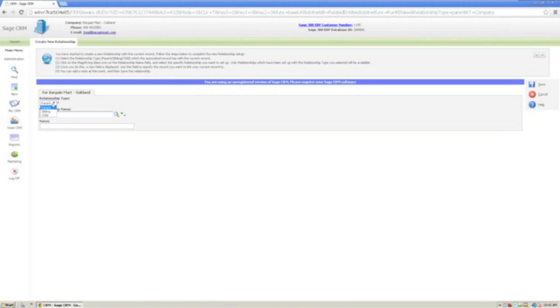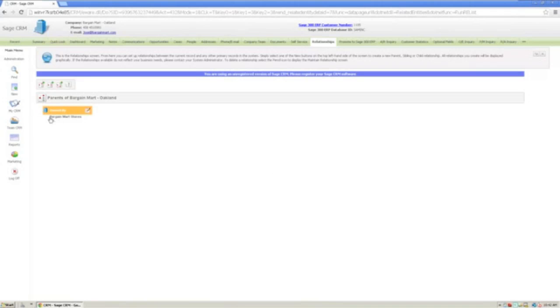So it could be a parent, a sibling, or a child relationship. You can set these up. You can change how they behave, whether you want to call them owner, whether you want to call them director, something like that, you can do so. I can then go ahead and pick my relationship type. So here I can have something that says owned by, and I can pick another company. So I can pick perhaps another Bargain Mart, and I'll pick the parent store, which we can see we've got a Bargain Mart is owned by the Bargain Mart Stores Inc.